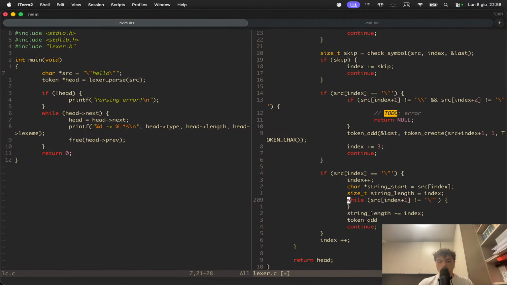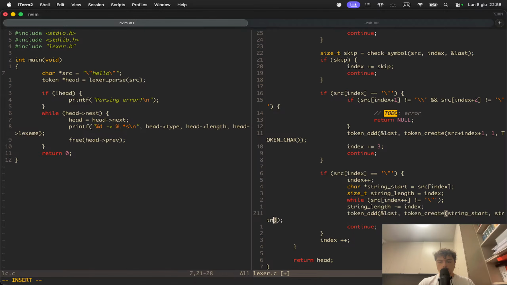Now we should be able to just do token add. I can also just do, now that I think about it, this. Token add last token create src plus index. No, it's actually string start.